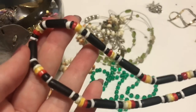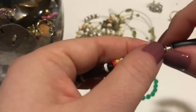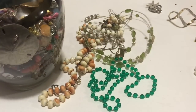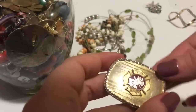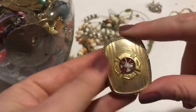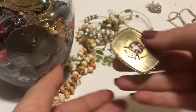And then this necklace, which looks kind of 90s to me — it's got the barrel clasp. I remember these from the 90s; I think I'm going to put it in my 80s/90s bag. Hook fast — regular U.S. patent. And it is a firefighter... I'm guessing this is a belt hook. You know what I mean.